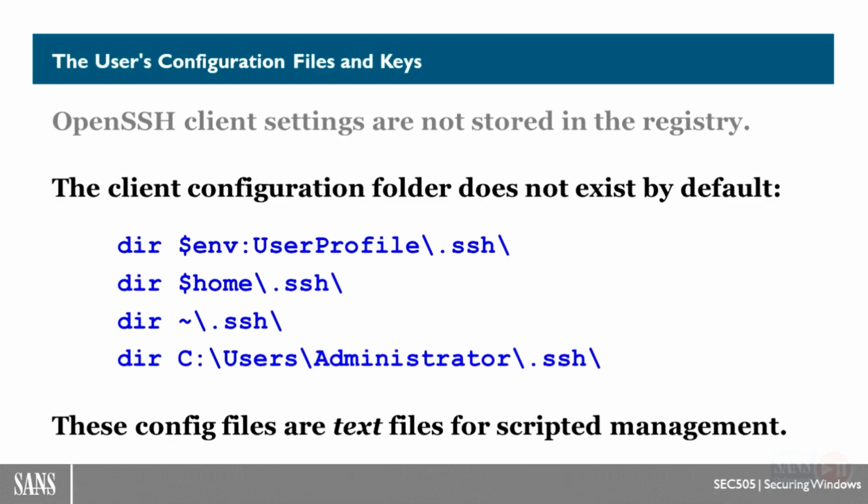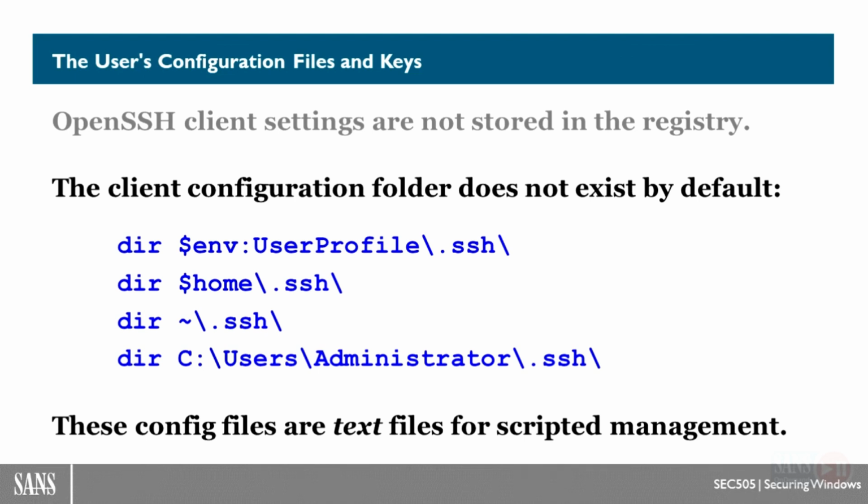As I mentioned a few minutes ago, be aware that the tilde, the squiggly line, is like an alias for $home, which is like an alias for the user profile environment variable, which is like an alias, right, for your local profile folder. So those 4 paths that are shown here in the slide in blue, those 4 paths all refer to the exact same folder on the hard drive. There's the full explicit path, it's the last one, the one in blue at the bottom. So if you're logged on as administrator, then your local profile folder is almost certainly going to be c:\users\administrator. That's your local profile folder.